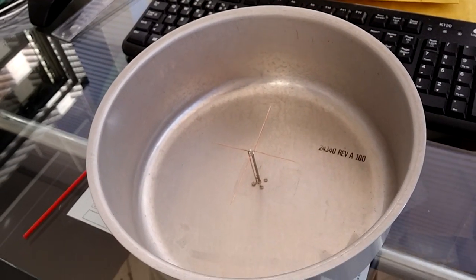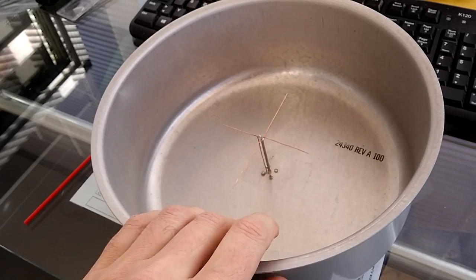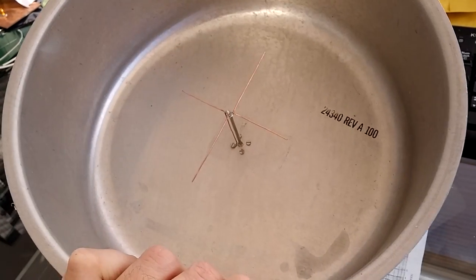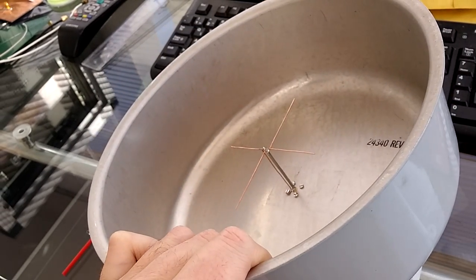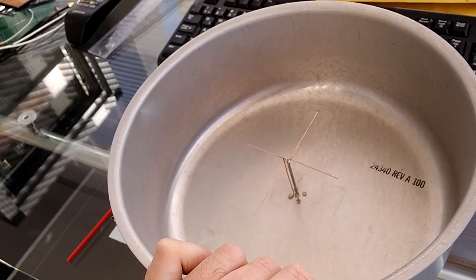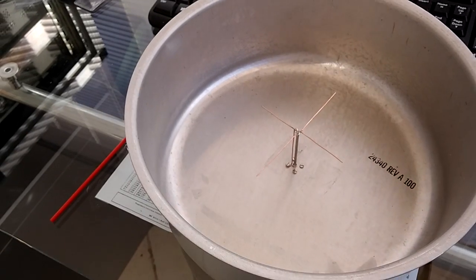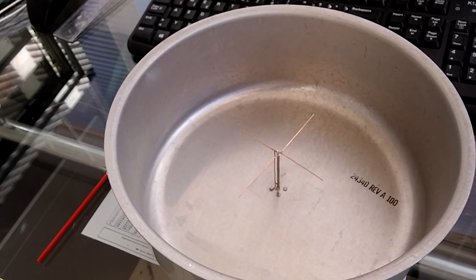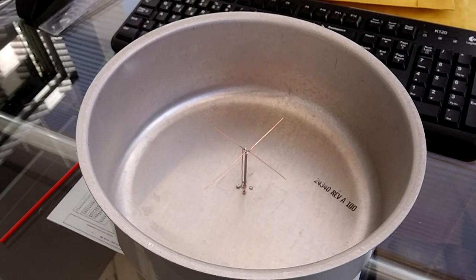So that's it. You can use, of course, the cooking pot for the reflector, and you should have good results using a metal reflector, aluminum or aluminium, whatever, or copper if you prefer. So that's it. Cooking pot antenna for the L-band, the 9A4QV.